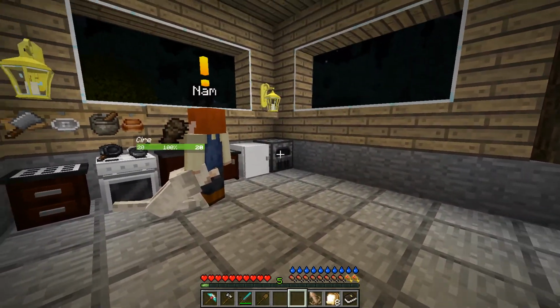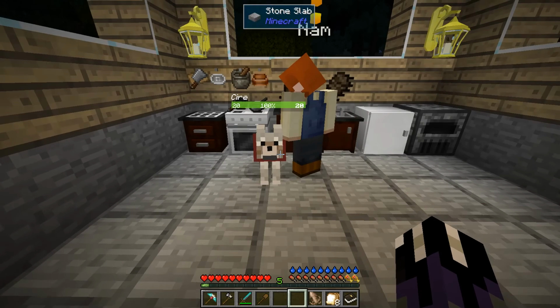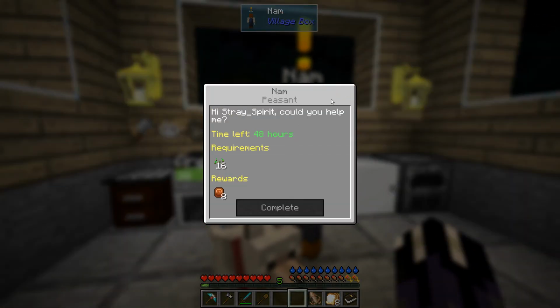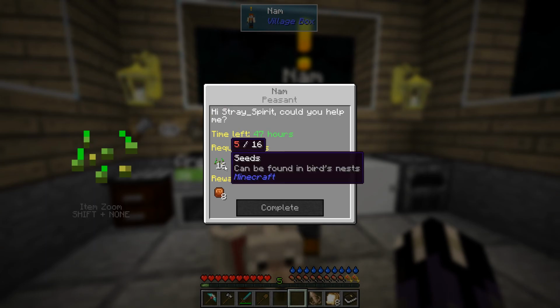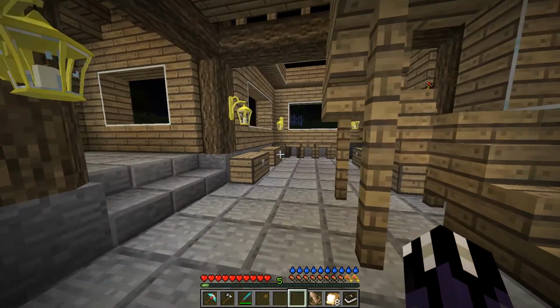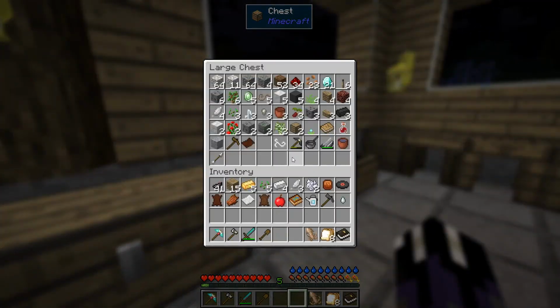Let's pretend we're... Whoa! Have you got a quest for me, Nam? New quest. A villager needs your help. Hi, Stray Spirit. Could you help me? Time left 48 hours. Requirements 16 seeds. Okay, so we can complete quests to get more coins. I didn't know that. Okay, so we need seeds.